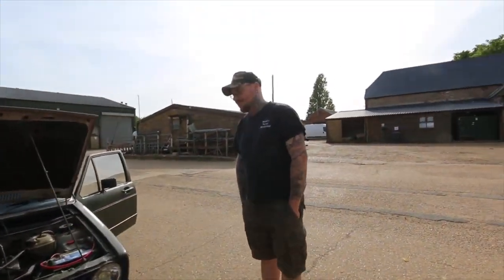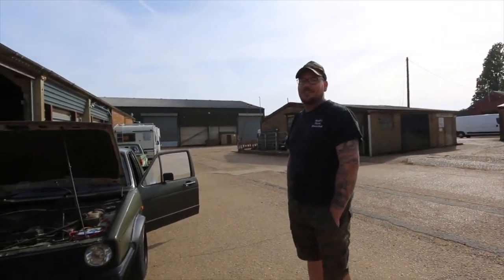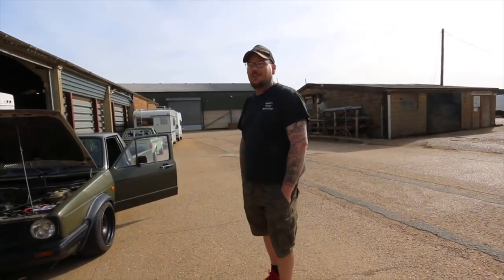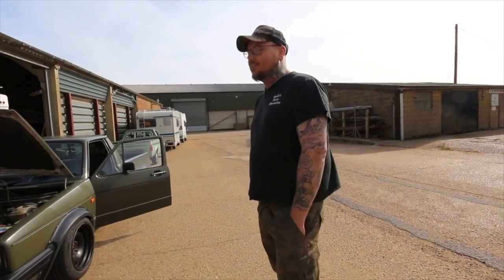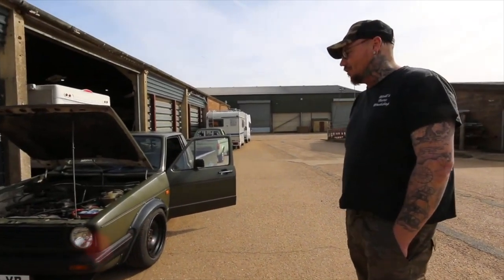You've got an MOT on it. It's running and driving and it does a shit ton of miles. Yep, it's awesome, I think. Yeah, mate. It's how I imagined it when I started. So I started changing it, I knew this was the look and this is how I saw it. And I get grief, oh, you could have painted the screws black or you could have blended the arches in, but that wasn't the look I wanted. I wanted that sort of rough and ready agricultural Tonka toy look with it. So it works for me.